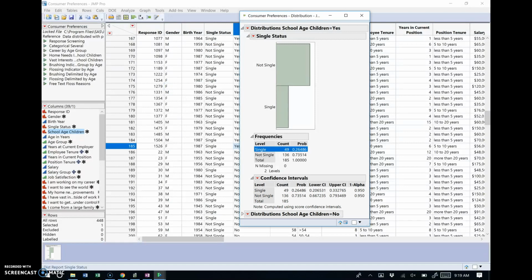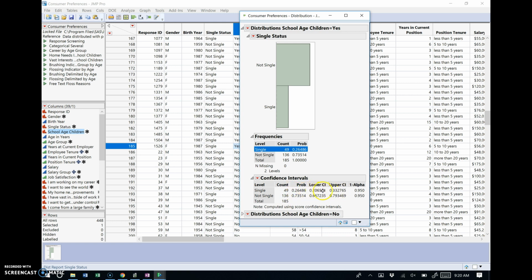Now, when you look at this, again, what it does is it just really took this information right here and calculated the confidence interval. Actually, the P hat and Q hat were right here. But as you can see, the percent for single, 49 out of the 185. If you divide those, that gets you your P hat. It did it for us right there, 0.26486.